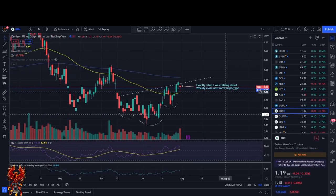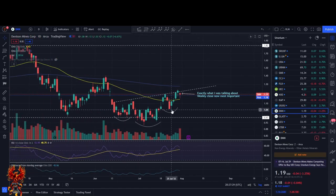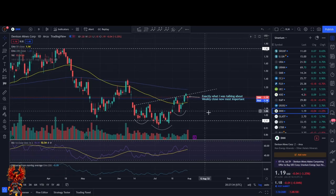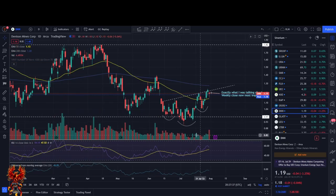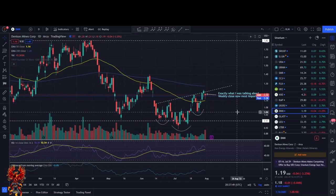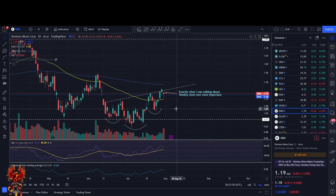I did not like Dennison as much as the rest. I told you guys that I sold out here when I saw it stall. And here we are 2 days later, and you can see that it is underperforming its peers. So clearly the market knew about the news, at least the who's who. That's why it wasn't trading the same, because typically what happens when you get a merger deal like this, DNN is trying to acquire another company. So the company making the offer typically loses value in their share price, and the company being bought out typically gains in their share price, okay?